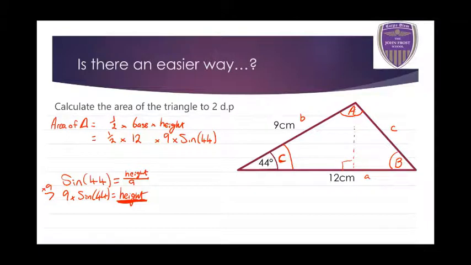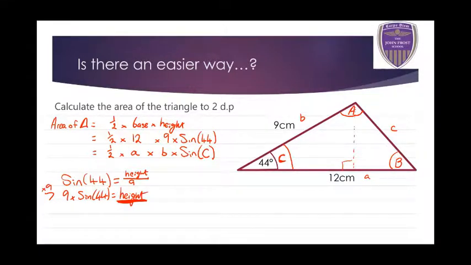So if we look at this now, and if we look at how we've labeled the triangle, let's have a think about the letters we've used to label this. So we've got a half, times 12, so that was side A. The 9 was this side B, and sine was always this size angle here, and it was capital C. So sine capital C.